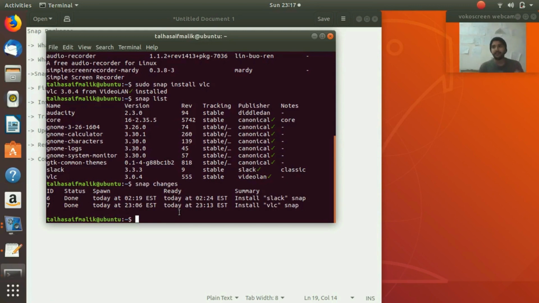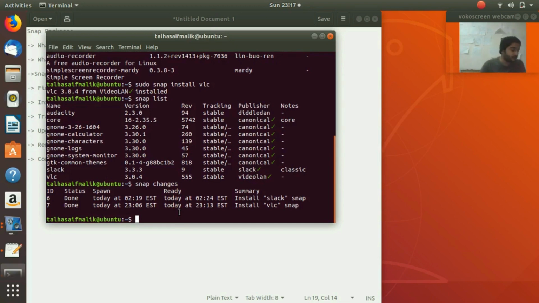Okay, so the next thing that we are going to look at is upgrading and downgrading a package. Let's say that we have installed a version of Audacity here, 2.3.0. Let's say there is an update coming up, and the update is 2.3.1. So now we want to upgrade. What if we want to downgrade as well? Let's say we didn't like the upgrade, so now we want to downgrade. Let's see how can we upgrade a package and how can we downgrade a package.